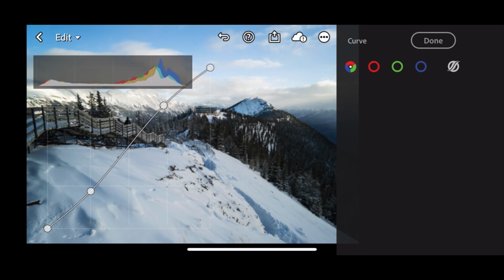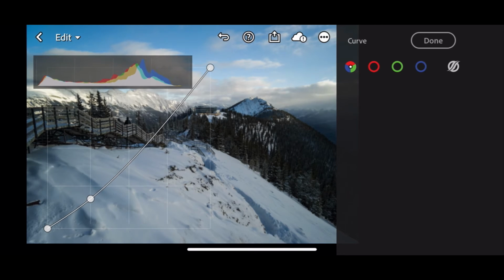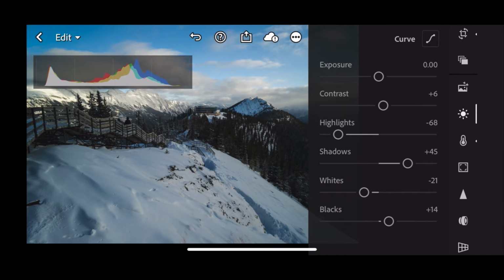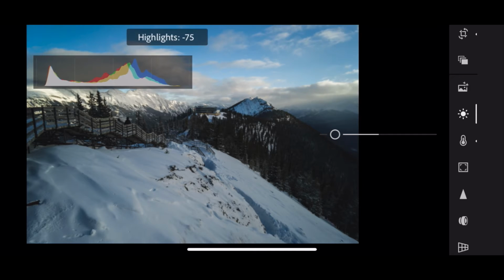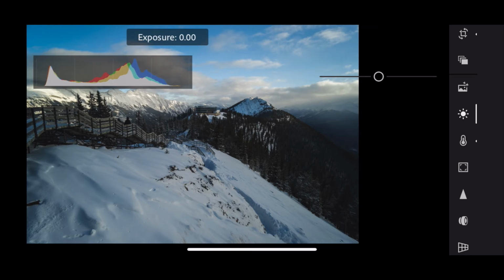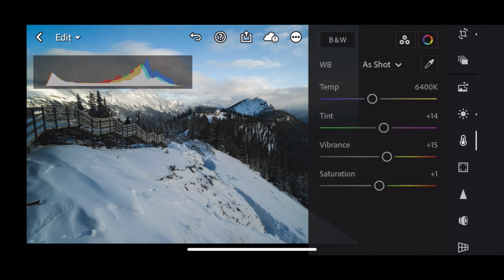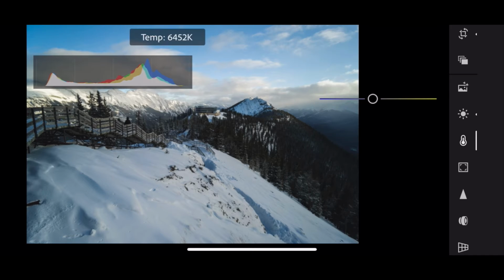I usually try to do a normal S curve like this one, but sometimes for this example I might just bring the shadows all the way down, play with the blacks, and leave the highlights to create that dark and moody feel. If you check out my Instagram, you'll see a lot of photos like this. If you're not satisfied, just keep adjusting your exposure, highlights and shadows, whatever fits best for your style. Then we're going to move on to our colors.